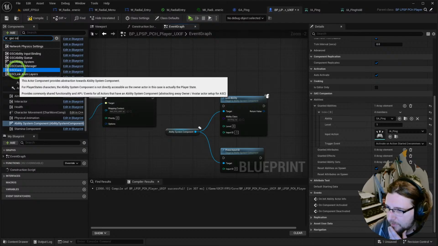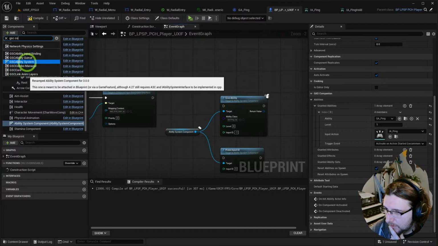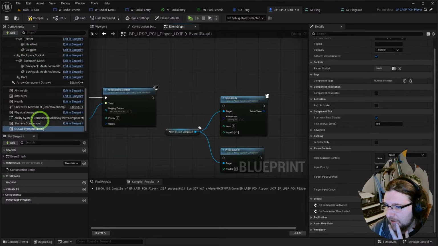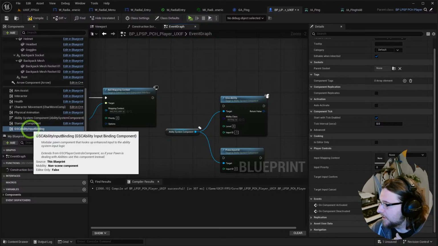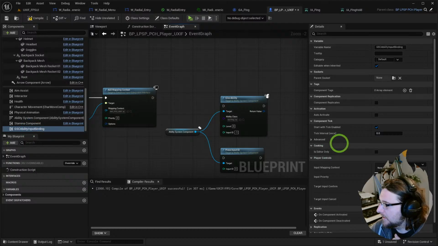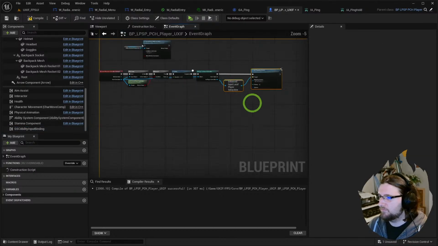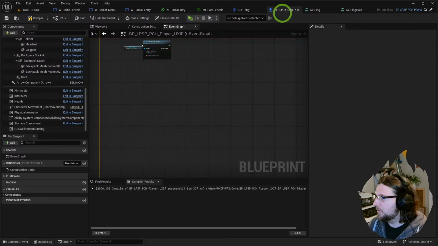GSC core. ACT component provides some stuff. Manager ability queue input. Oh, here you go. That sounds like it would be reasonably important. An ability input binding component. Where's my player controller gone?